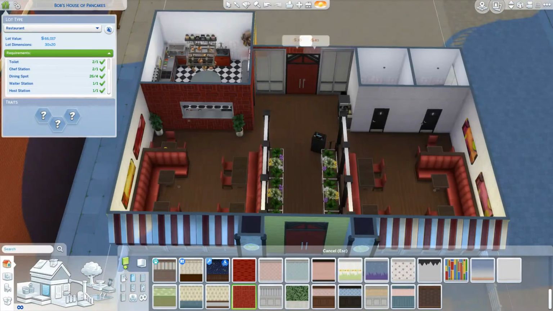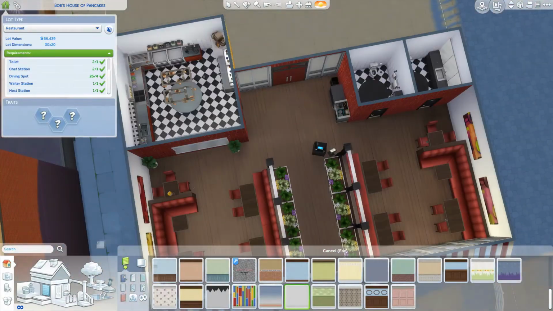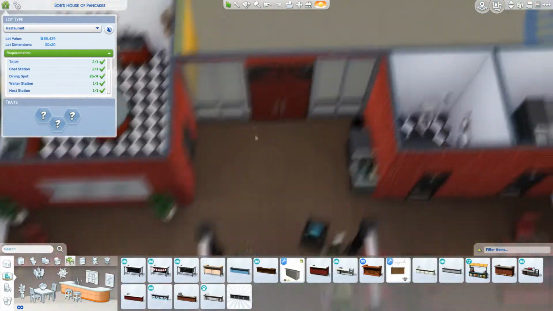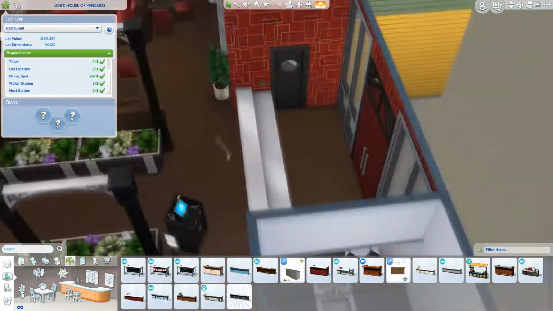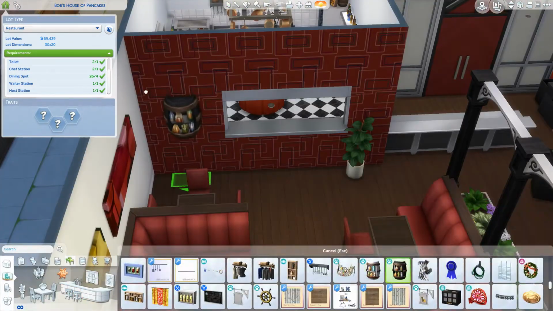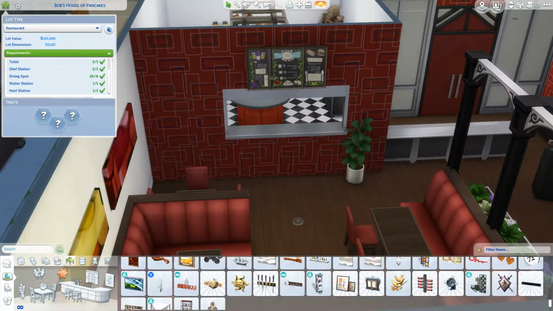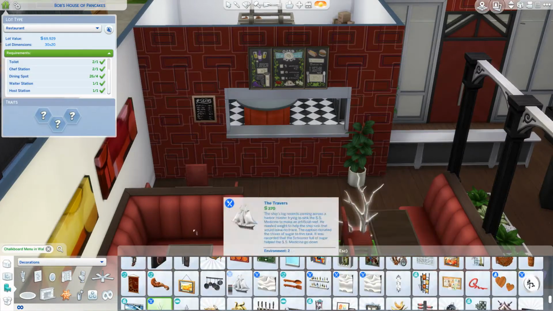Just used this, I think that's a base game wallpaper, that red one. I'm not 100% sure though, but I didn't do that on every wall because I thought that was too much, so I just did it on the back wall, and then everything else is white. And once again, you'll notice there are actually no windows on the side walls of this restaurant. Again, I do add windows later on and I get rid of some of the paintings.